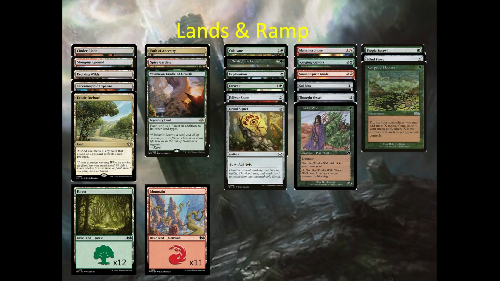The reason being, with Daryl, you want him out as soon as possible. If you can get him out turn 2, fantastic. Turn 3 is fine. A couple of ways we can do that is, realistically, if you see the cost of Daryl, if you're able to see 2 lands and Tinder Wall, then you can get Daryl out.